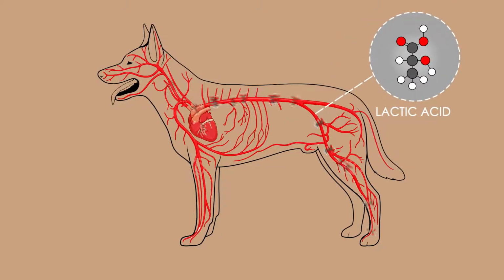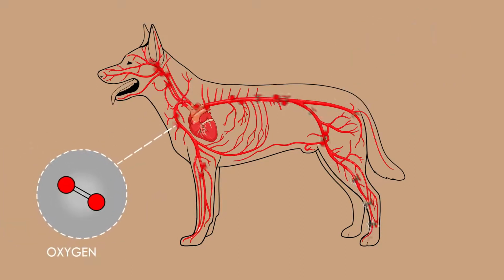Another problem is that lactic acid is produced. This is actually a poisonous chemical that, if it builds up in the body, the muscle stops working and you get a muscle cramp. You can only get rid of lactic acid by taking in oxygen again, and thus replacing the oxygen debt. Oxygen is needed to break down lactic acid, turning it into carbon dioxide and water.